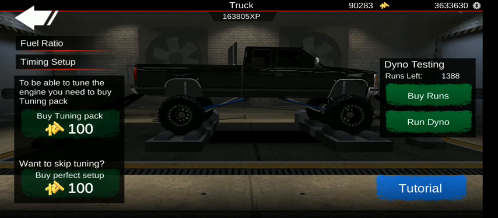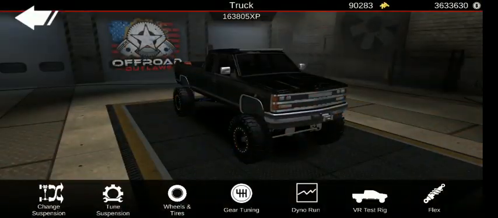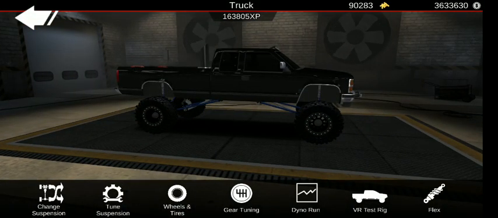I just accidentally pressed that button, but it doesn't matter because I have so much gold anyways. I mean, it's the same exact price for buying the tuning pack or buying the perfect setup. If it was me, I would have it about half as much or less for buying the tuning pack for tuning it yourself, to give it a reason to buy that instead of the skip everything, because right now they're the same price, so why not go for the perfect tune when you're not even really going to gain anything? They're the same, pretty much. You're going to end up at the same place. Yeah, just to think about it.